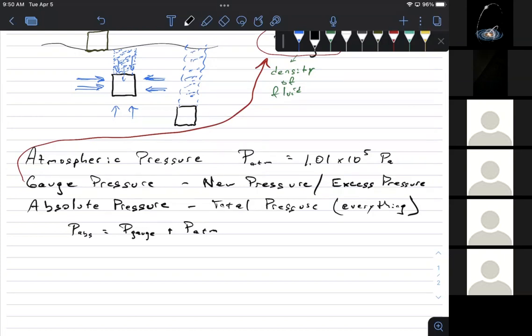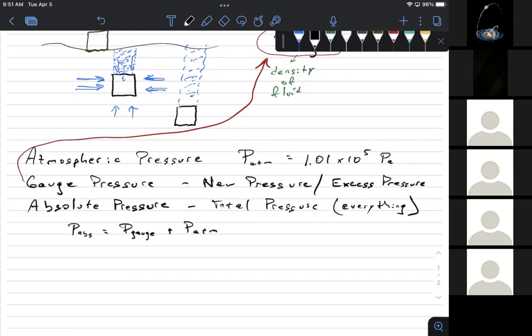And if you're a scuba diver going under the water, you don't really care about atmospheric pressure because that's your 0 point. You care about how much more pressure you're about to feel. And thus the instruments on your belt or whatever you're taking down with you will only tell you how much extra pressure it feels. So the 0 pressure is atmospheric pressure. So when do you use gauge pressure? When do you use absolute pressure or total pressure? Well, it depends on the purposes we're talking about.